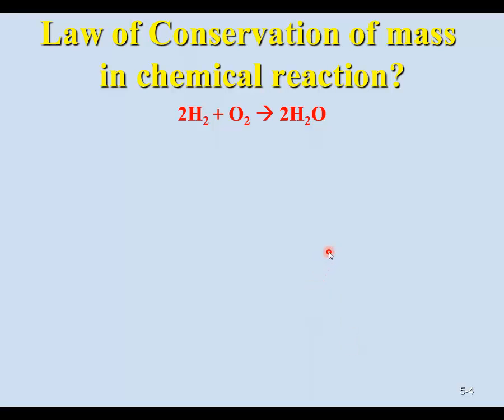Now, we're going to look at an example of this law of conservation of mass where we're retaining and conserving the number of atoms we begin with and the number of atoms we end up with. So if I write a balanced chemical reaction for hydrogen gas combusting with oxygen gas to form water vapor, well, we can show what's called a molecular inventory to look at everything that we have, and then we can also relate this to an element inventory or an atom inventory to make sure that the number of atoms we begin with are the same as the number of atoms we ended up with.